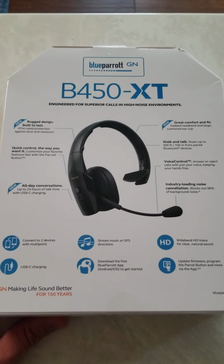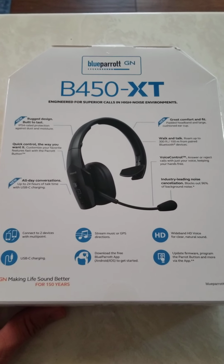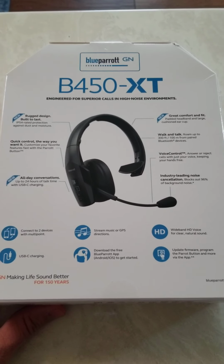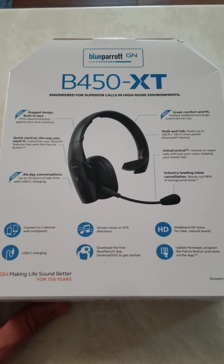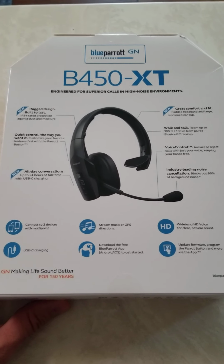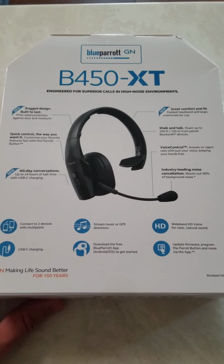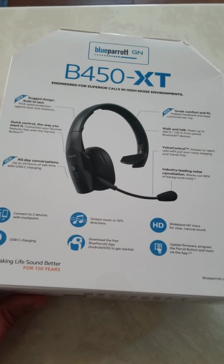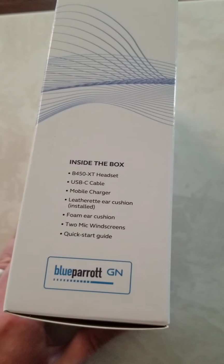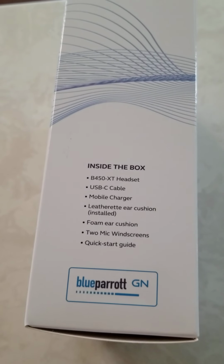But it does have a lot of things that I'm interested in for business purposes. So I'm actually looking to use this for making calls through a Bluetooth dialer in my computer for work, for making business calls. So I'm going to be testing this against the Talk 45, the Jabra Evolve 65, the Evolve 2 65, I should say. Just to see how the noise quality is on this, because I do expect the noise cancellation to be absolutely second to none. I do expect this is where it's going to really outperform the Jabra, but I want to make sure that the audio quality on the other end is as strong as it is on the Jabra. So I'll be doing some comparisons to that.